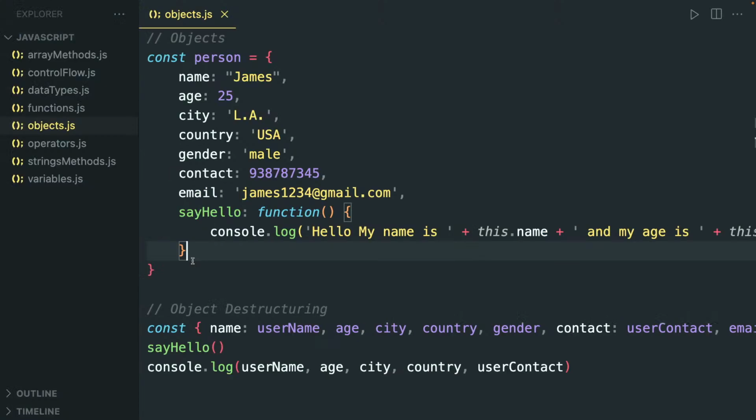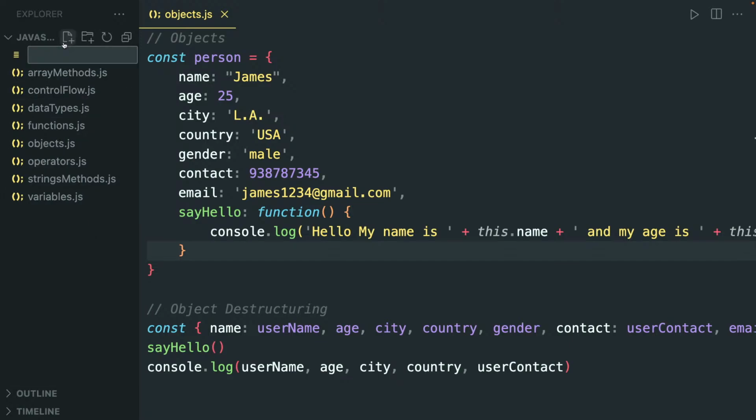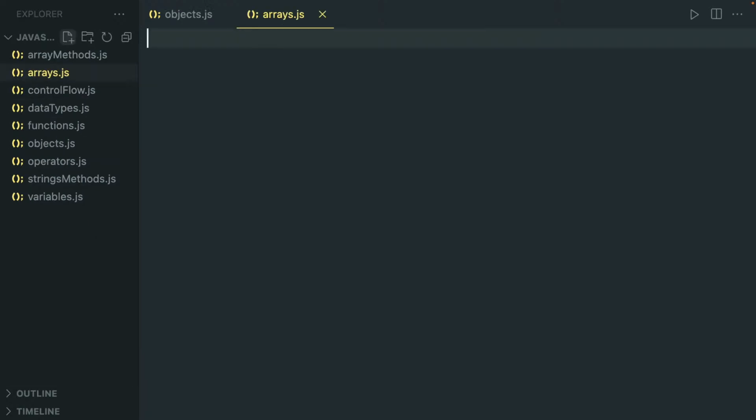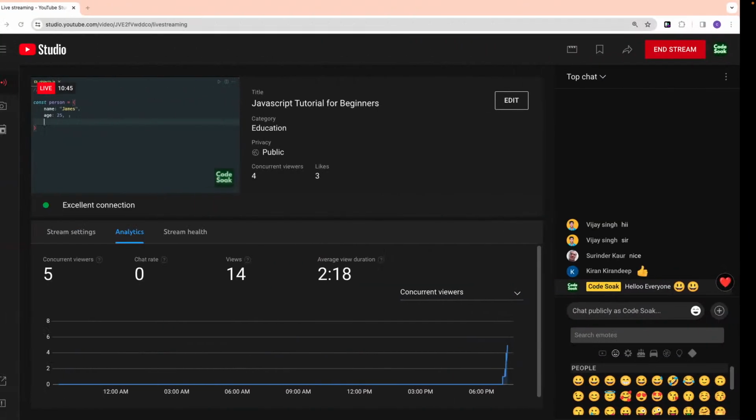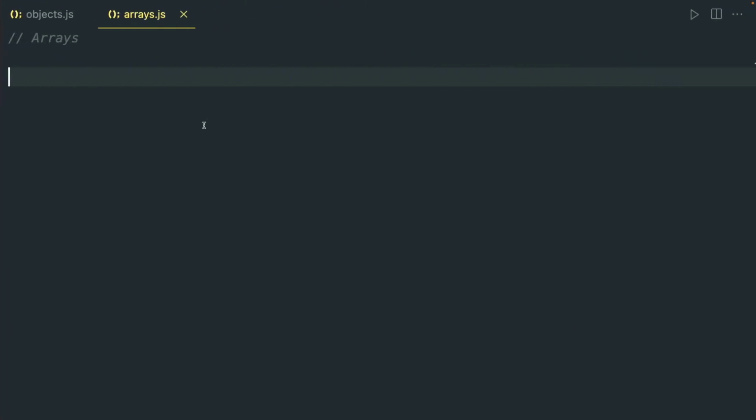Now we'll also need to know about arrays. Array is another concept or data type that's used very often, with the same frequency as objects, right? Arrays are of course defined with square brackets, right?